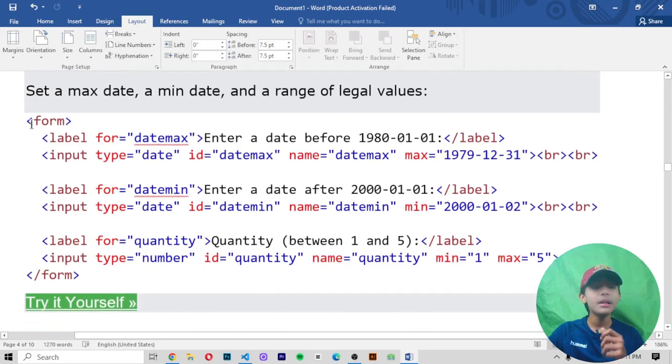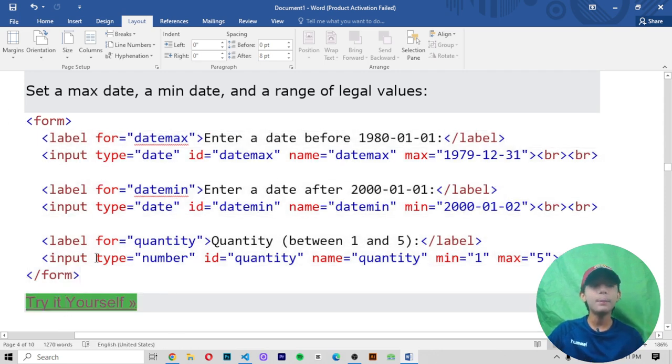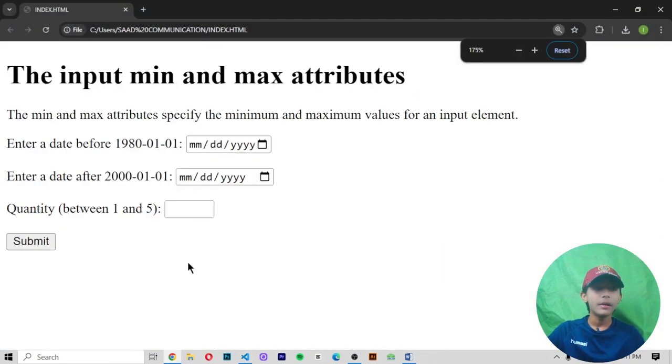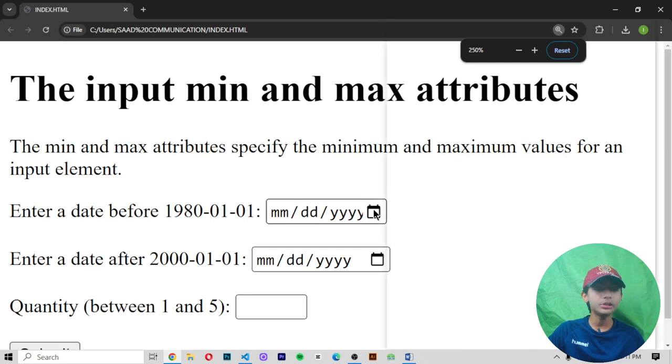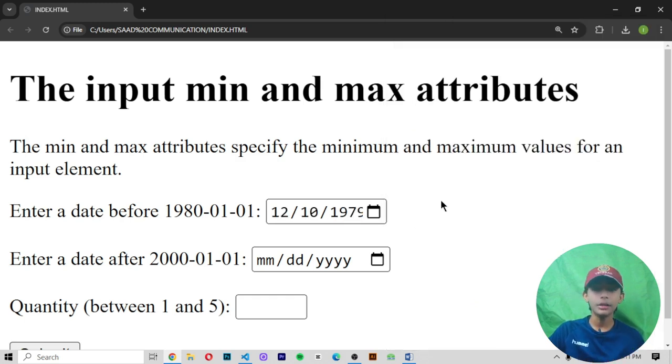In this example, we set a max date and a min date, a range of legal values. Here we use the min and max attributes. The min and max attributes specify the minimum and maximum values for an input element. Now here you enter a date before 1980, one month and one day, like that.